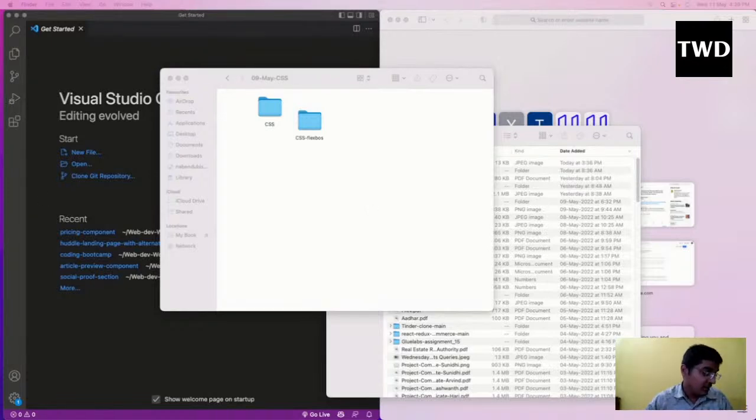Let us join today for the third day of CSS. Today we will be covering Flexbox, tomorrow Grid, and the day after tomorrow also Grid. Please be attentive. We all will be starting in a couple of seconds.